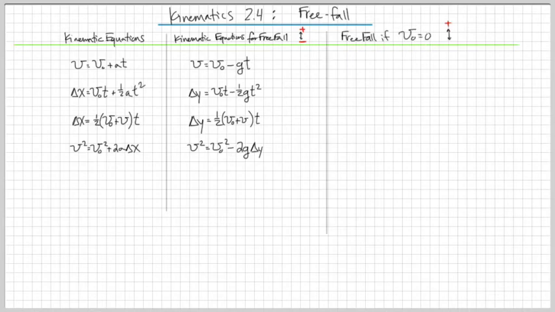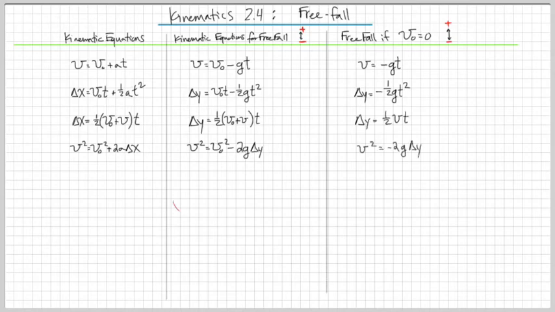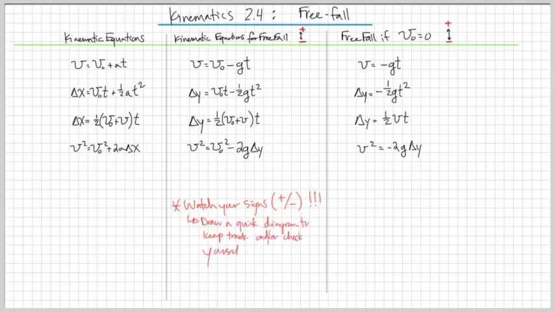The free fall equations can also be modified slightly if you know that your v naught, or initial velocity, is 0. That's very convenient and can be very helpful in the AP multiple choice exam parts when you're just trying to do a quick assessment of something. If the v naught is 0, then that v naught from my center column of equations disappears from the equation. This may be like if I'm dropping something off the balcony, and the initial velocity of the object is 0, and I'm going to let it go, and it's going to speed up, and maybe I want to find out what its final velocity is when it hits the ground.